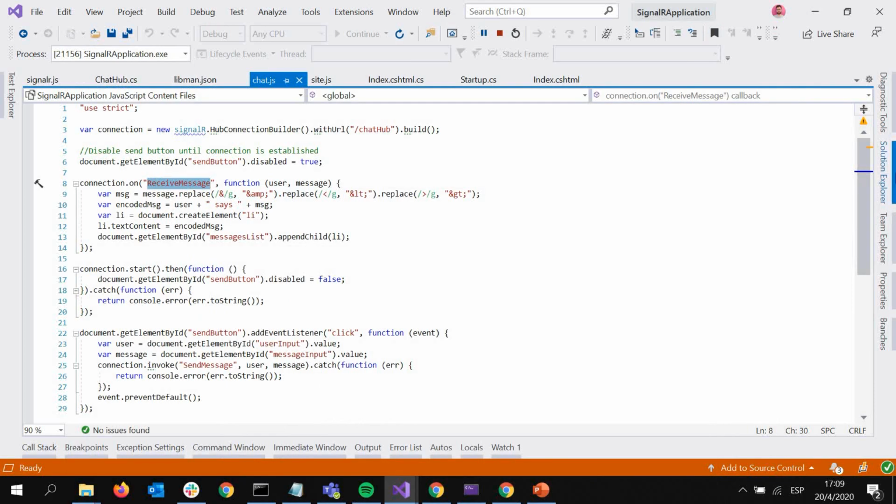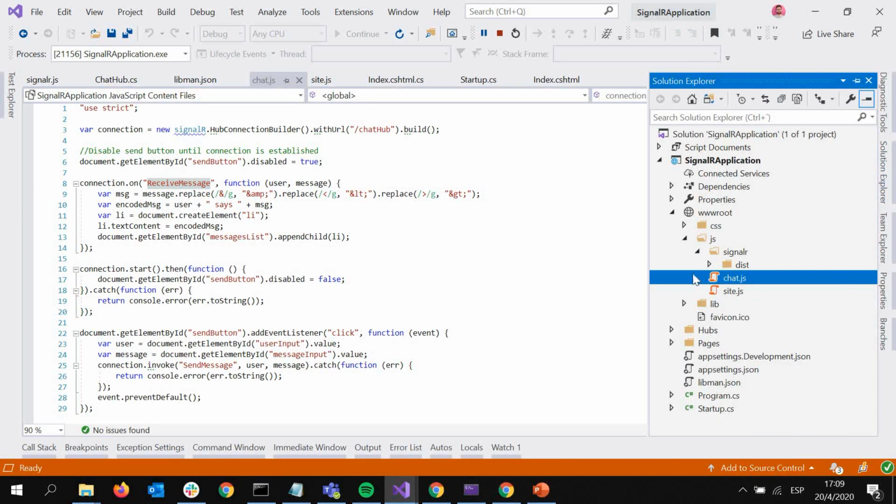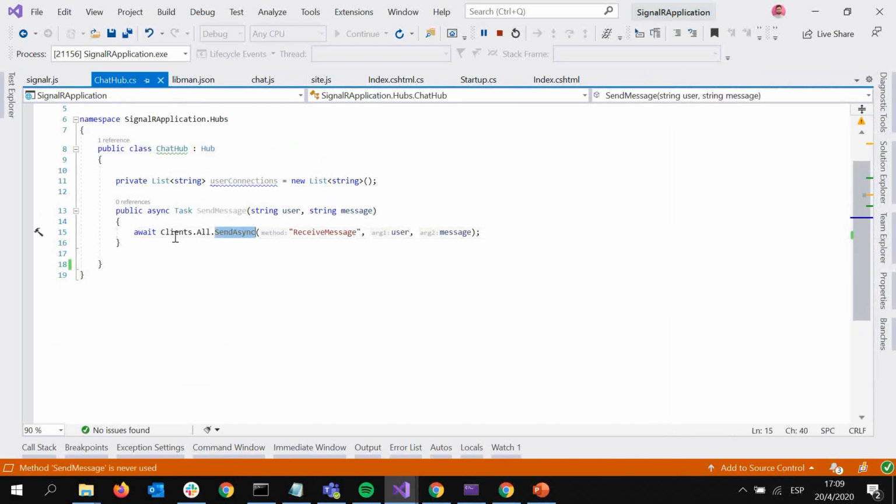And the key of this implementation is here in your hub. There is a method SendMessage, and it is async because it calls with an await.